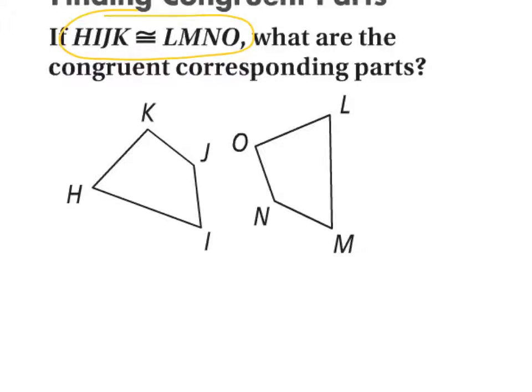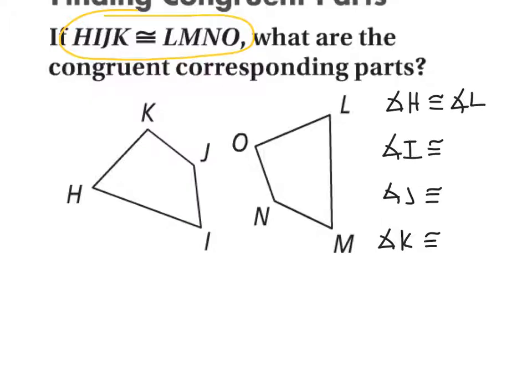Okay? And so looking at that roadmap, angle H is our first angle. Angle I is the second. Angle J, I'm just looking at one figure. And then angle K. There's all four angles from the first picture. Well, angle H is congruent to which angle?